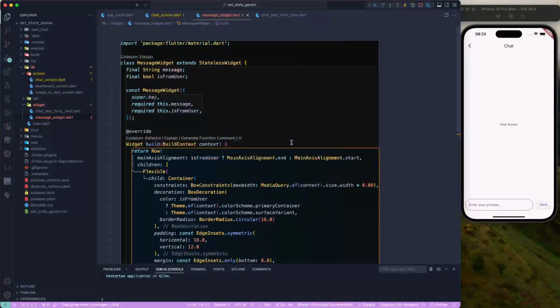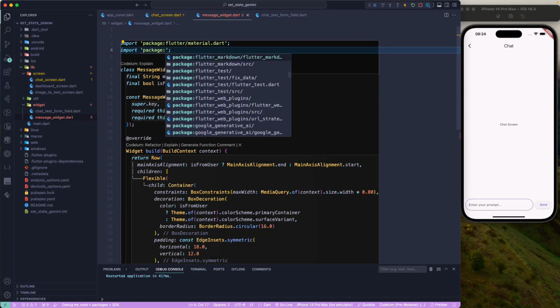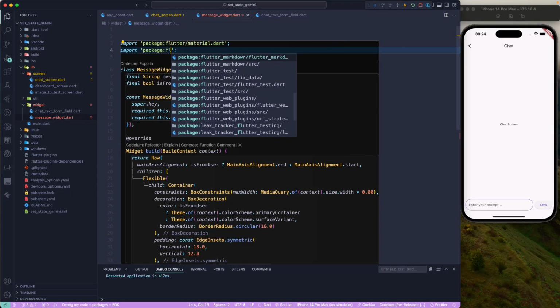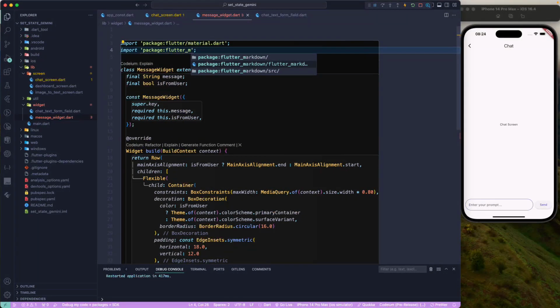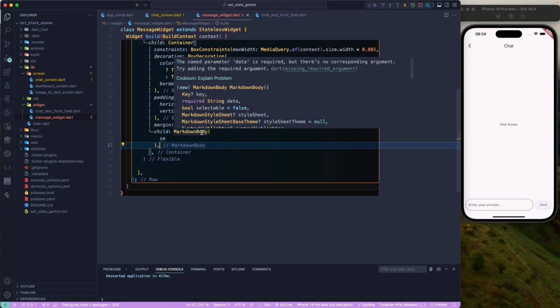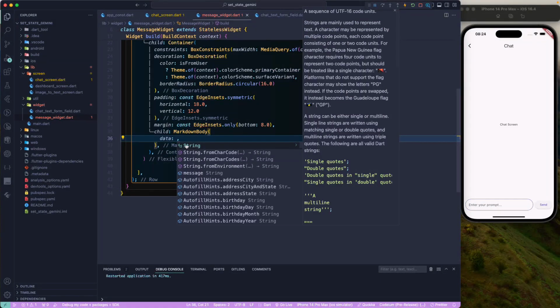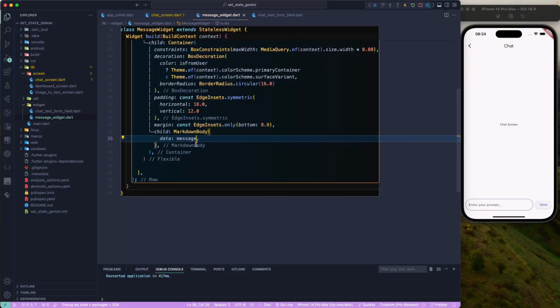So let's go to the top over here, and I need to import this particular package, that will be flutter_markdown. So I need this one, and here it takes some props. It requires the data, so let's pass in the data first, and data will be the message that we have to pass in over here.